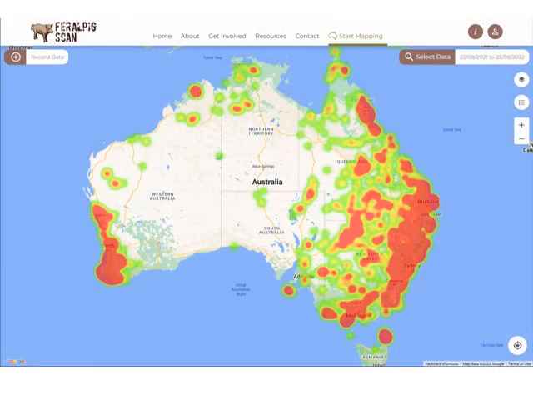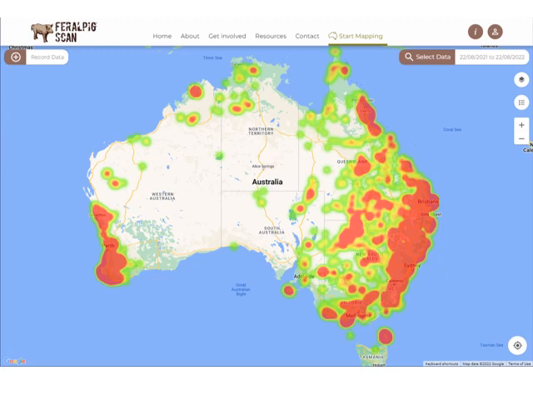Once you click on that map on the home screen of Feral Pig Scan, an interactive Google map will open up. And just to remind you, this is the maximum scale in which information about feral pigs can be examined by members of the general public. So we restrict access onto the map to make sure that you, if you choose to use this resource, are protected.